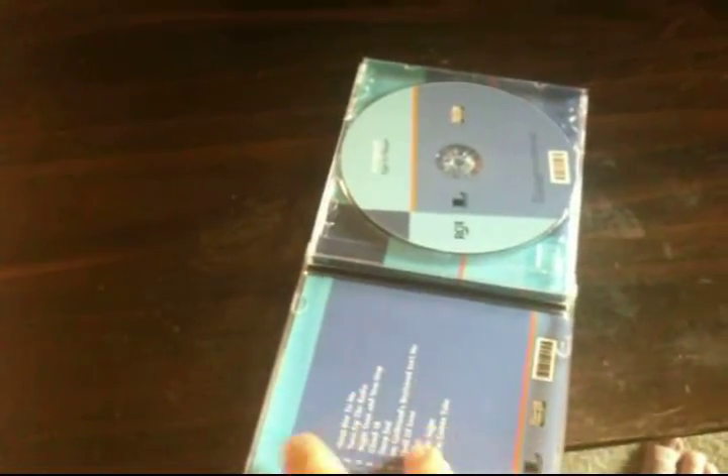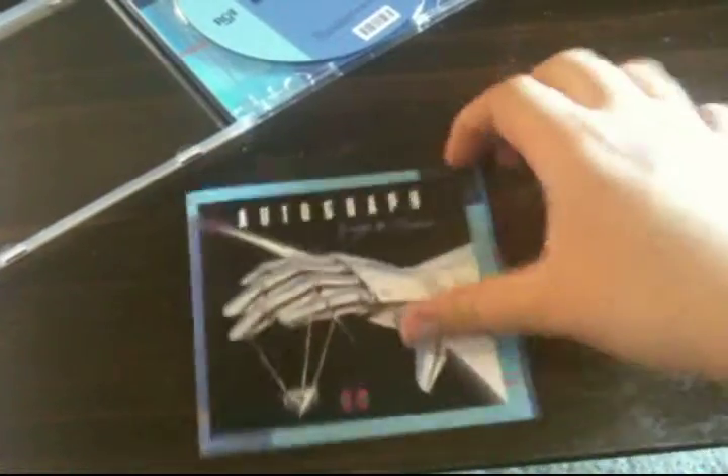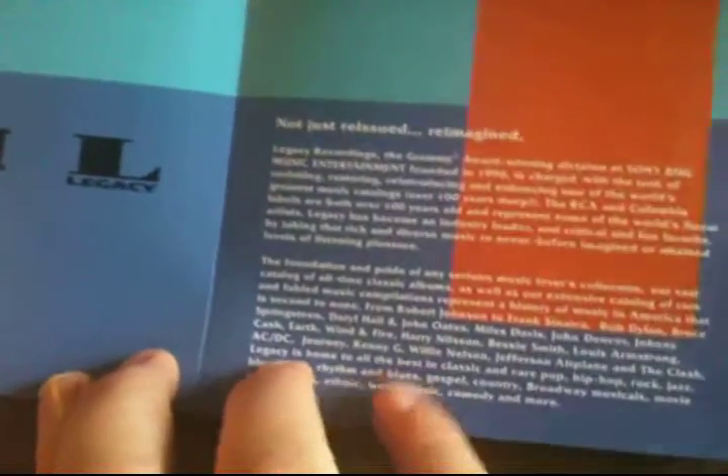Go ahead and pull this out here. There's the CD booklet — I'm gonna use the term loosely. You'll notice that even when held down, the border here doesn't seem to line up. That's because it's one piece that's been folded in the middle, and the two sides don't actually line up. It's actually lying flatter now because I've folded and flattened it back down — when I first got it out, it wasn't nearly that flat.